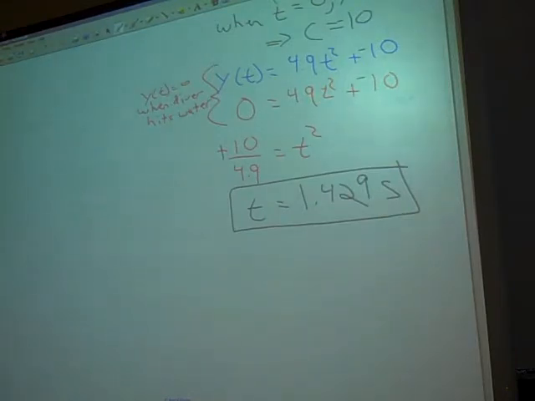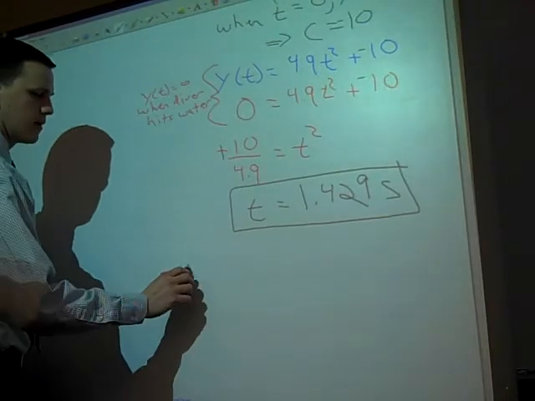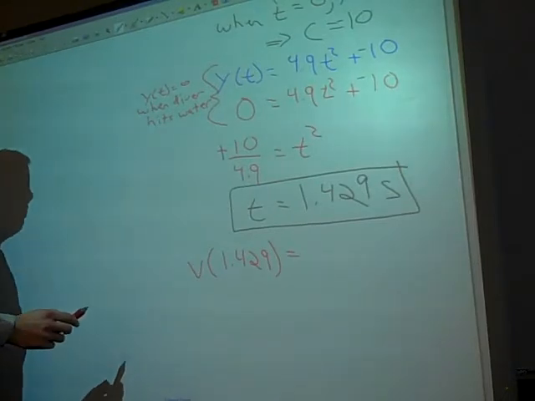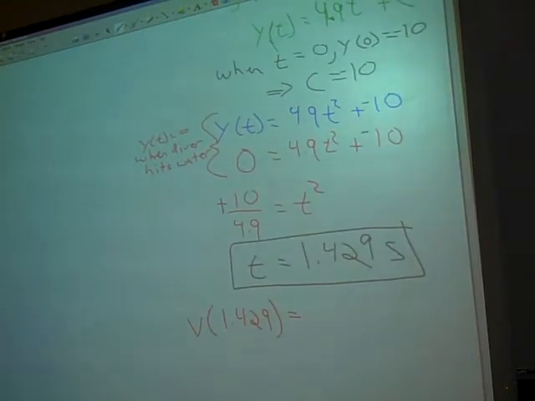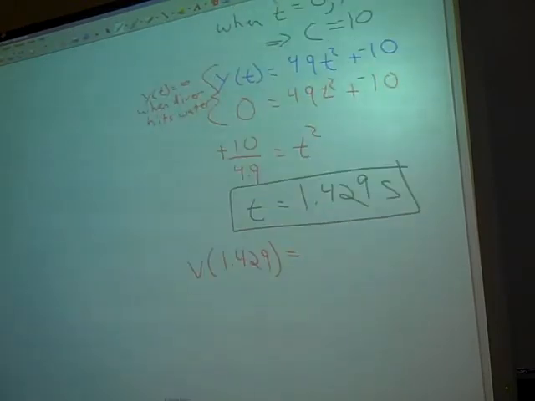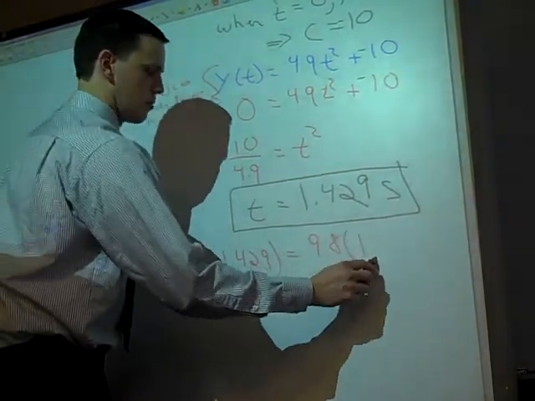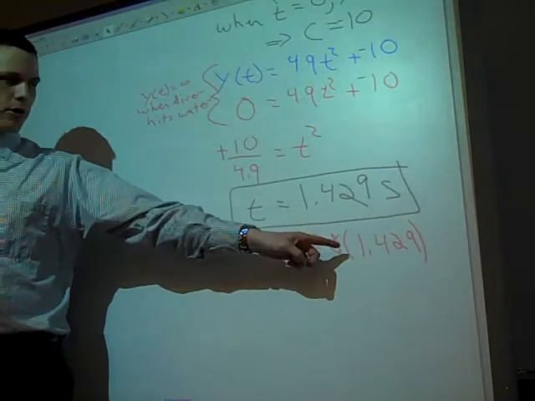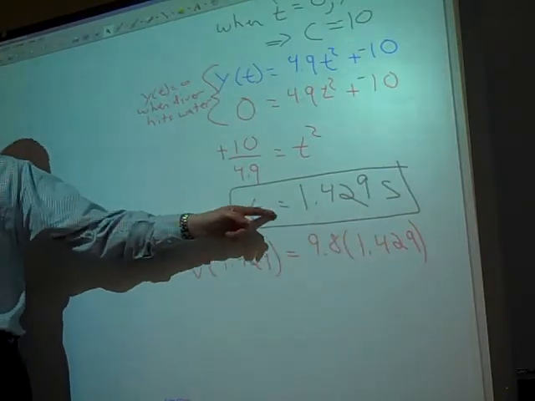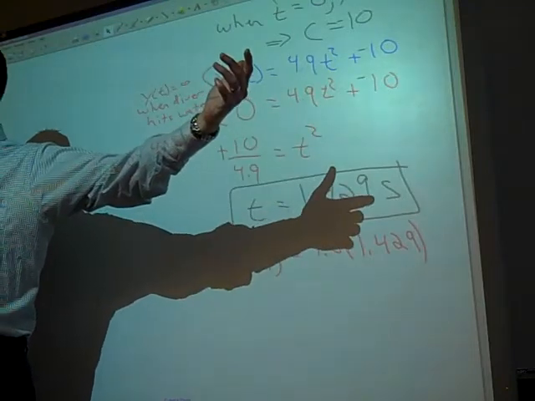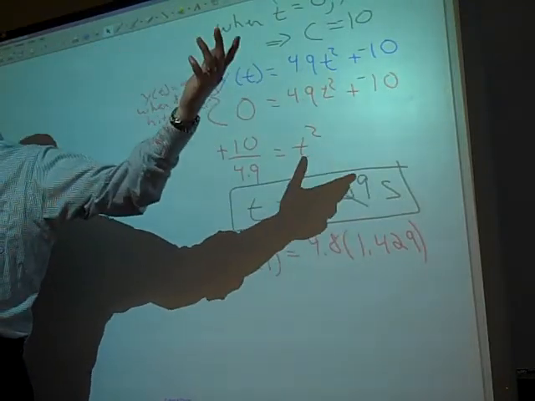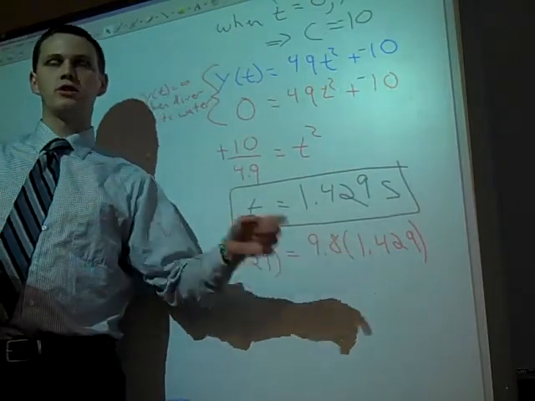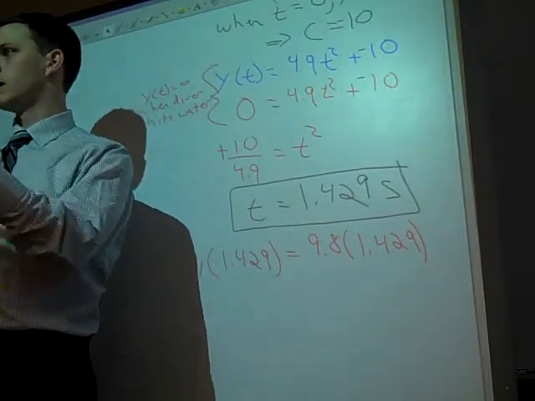My velocity equation. Okay, so we say v at 1.429 is equal to, what was my 4.9? Oh wait, 9.8 times t, yeah. 9.8 times 1.429. Now, in practice, when you guys are on the AP test or you're doing problems, I would not plug in 1.429. Whatever this time was, just store it, right? Because there's probably a lot of decimal places. Store it in your calculator as t, maybe, some letter that would make sense to you. And then plug in 9.8 times whatever the letter you stored it as. You'll be more accurate. You don't have to worry about rounding mistakes.